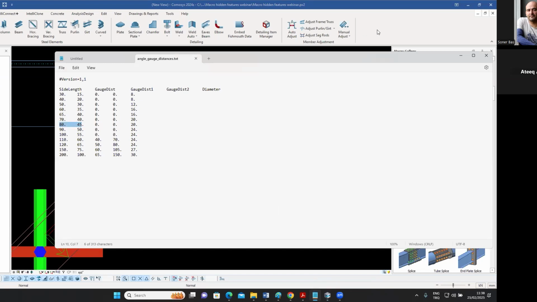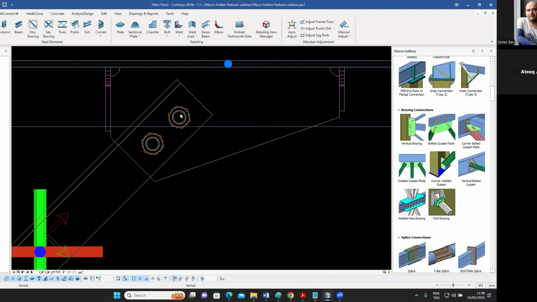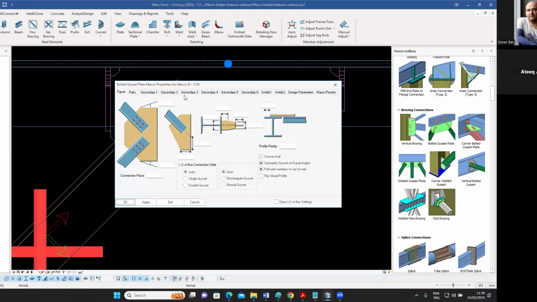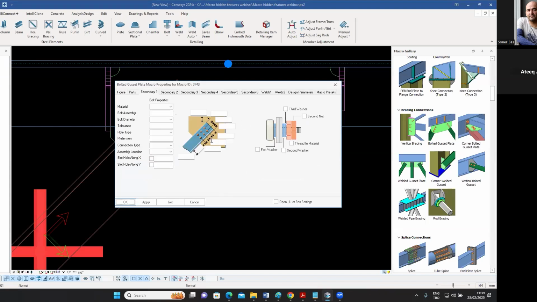So this is very useful because what it does is it allows you to then not enter what we discussed in the beginning. That what we want you to do is not enter your bolt distances. So over here, otherwise I would have to come and enter these bolt distances, the gauge distances from here. But as you can see, I've left them blank. And this is what the whole idea of one-click connect is.